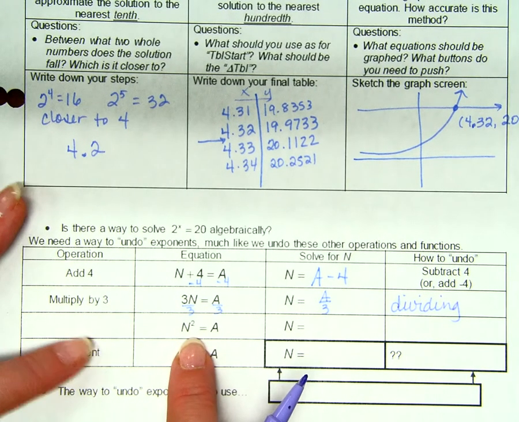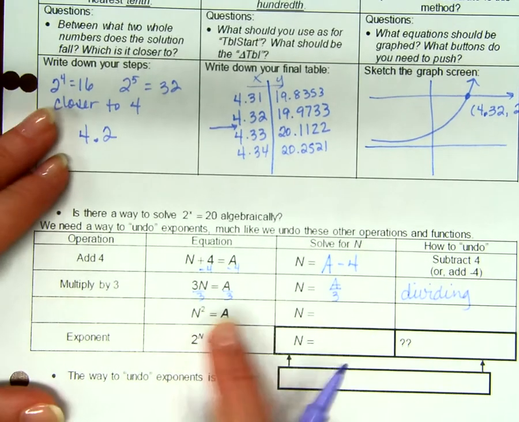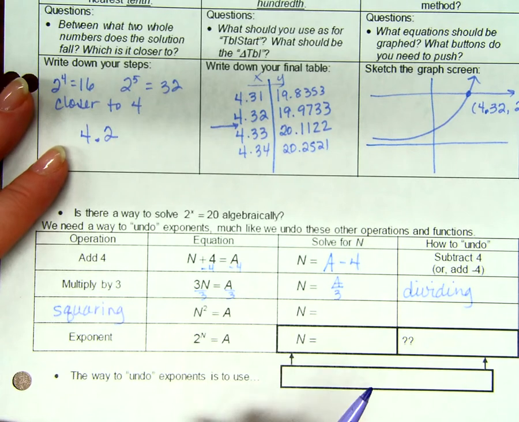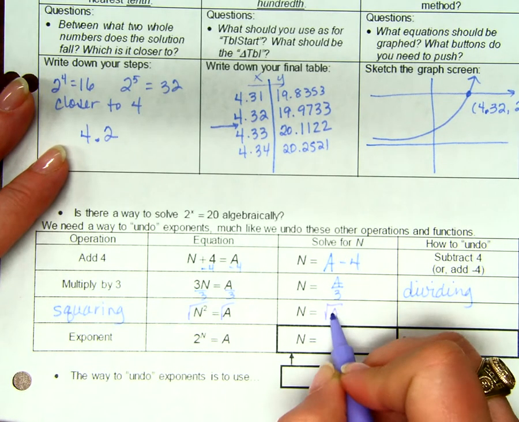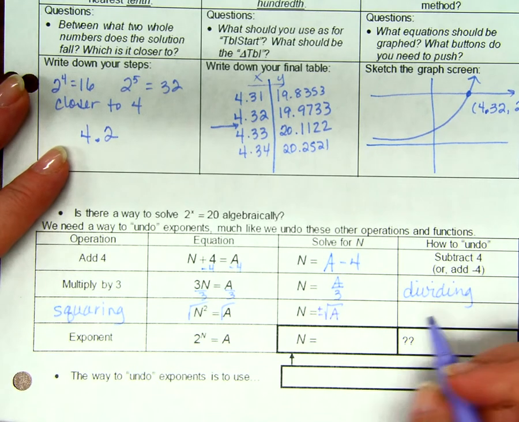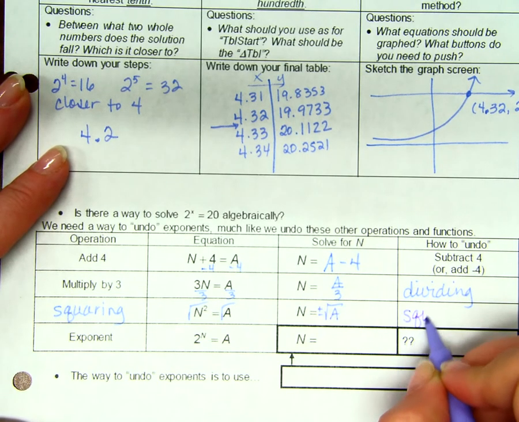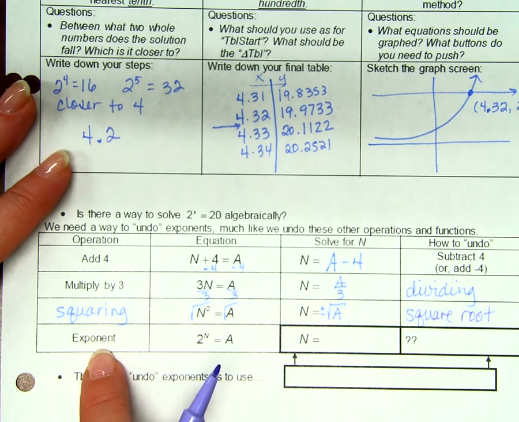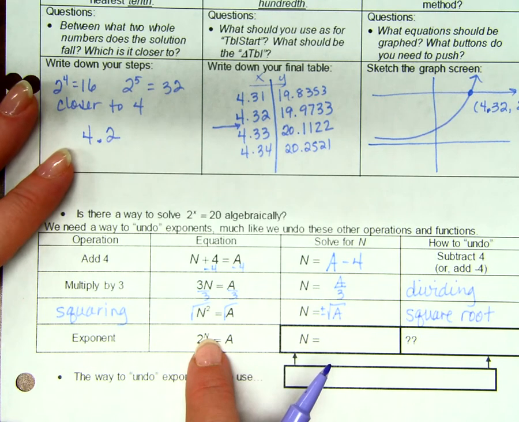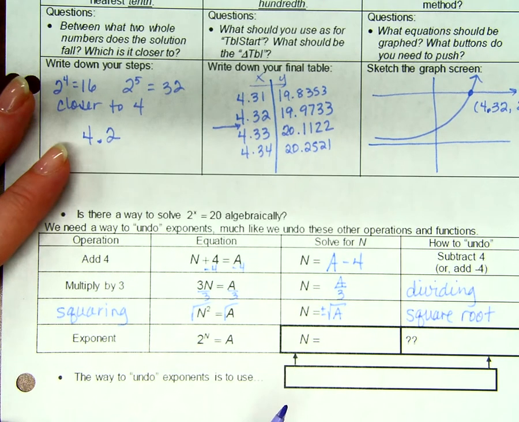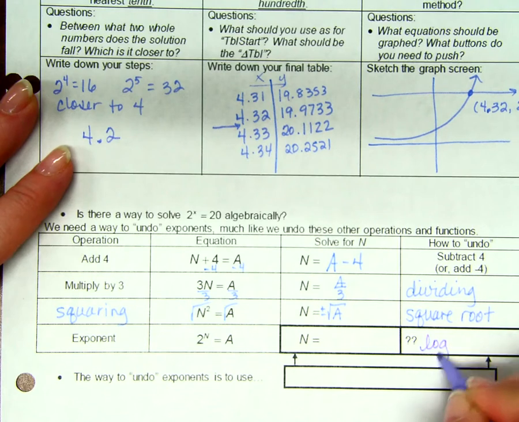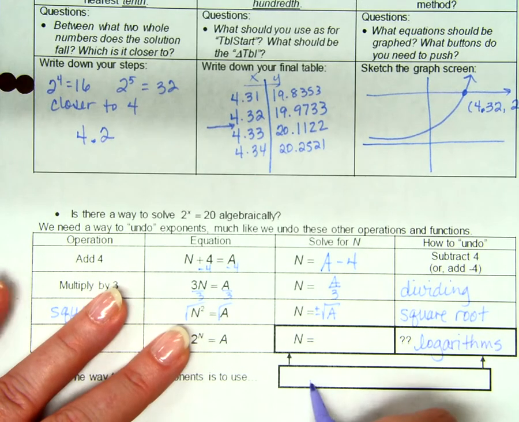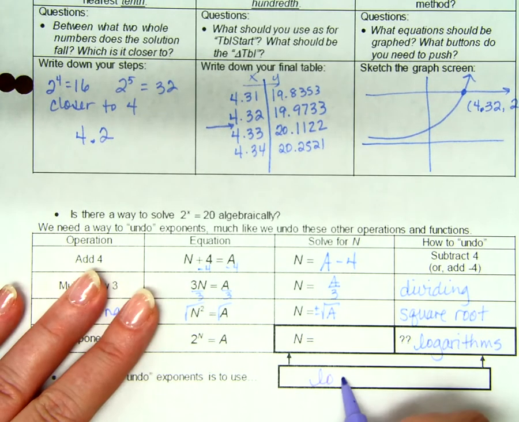What's happening to this n value right here? It's being squared, so squaring. How do I undo the squaring? So that I get the square root of a, plus or minus if you want to be technical, right? And that undoing was called square rooting, or square root. What happens when our variable is in the exponent? How do I get the variable out of the exponent? Well, I have to use logarithms. And I think maybe they just want us to practice just spelling it, because then we write it again right down here. The way to undo exponents is to use logarithms.